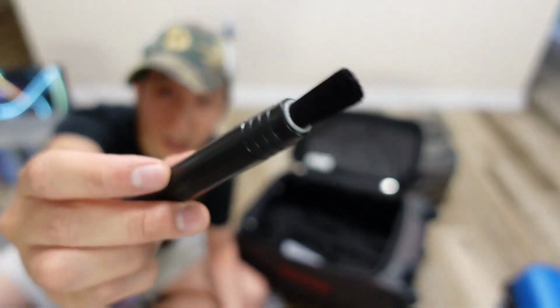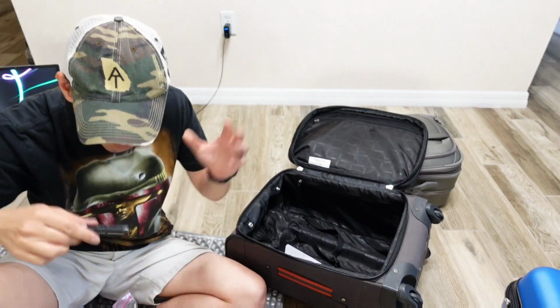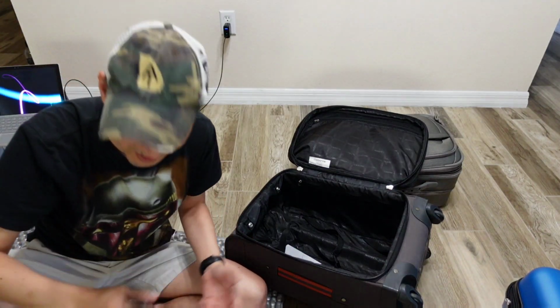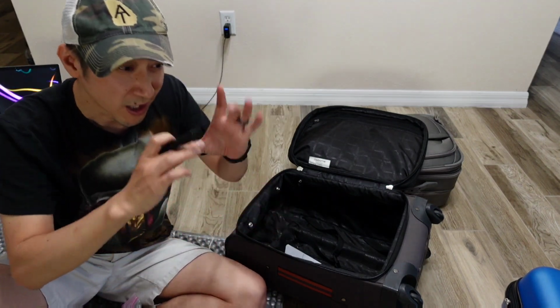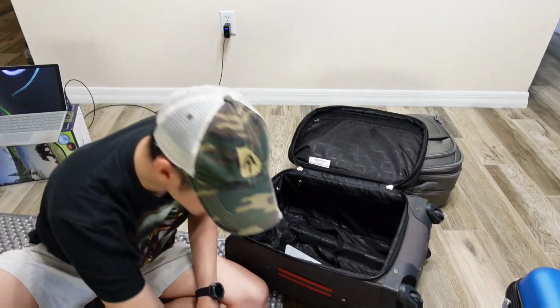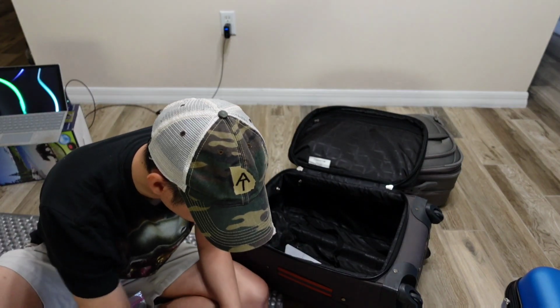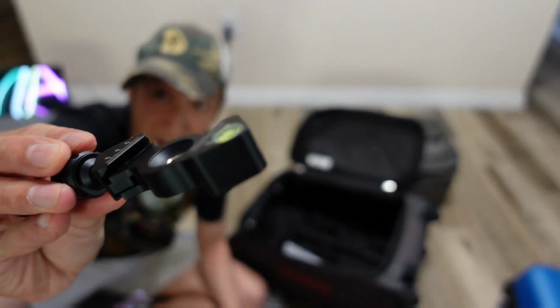This is a must right here for my camera and my tech. And on the other side is for smudges to get out. One of the reasons why I got away from mirrorless, I just can't stand when dots get on. When I went out on the trail last time, I actually brought a kit to clean it. It's one of those things that bugs me with mirrorless, if you don't have a good lens and good weather protection, you get smudges on the mirror, and I'm just not really down with or prepared to deal with that. Quick release, because of the PD clip that I have on the camera.